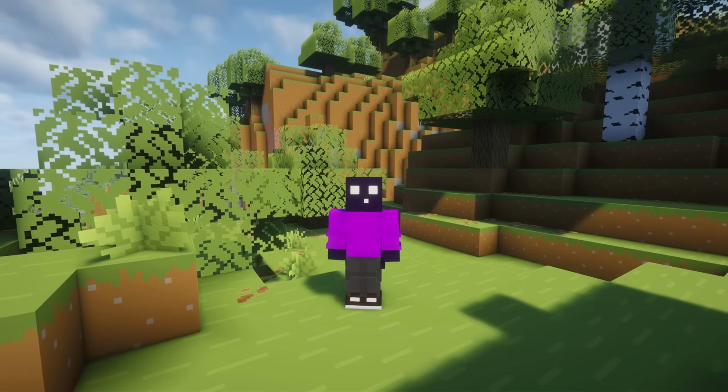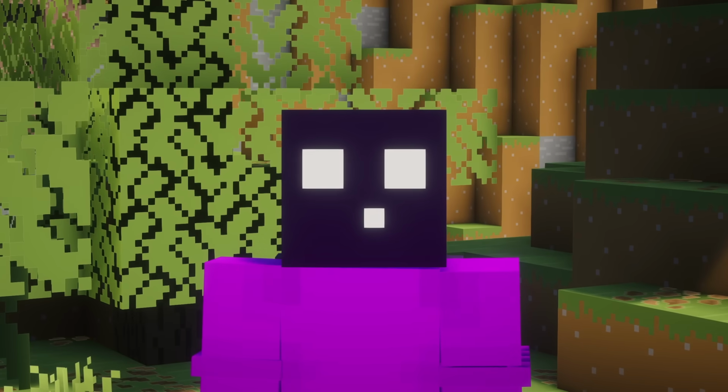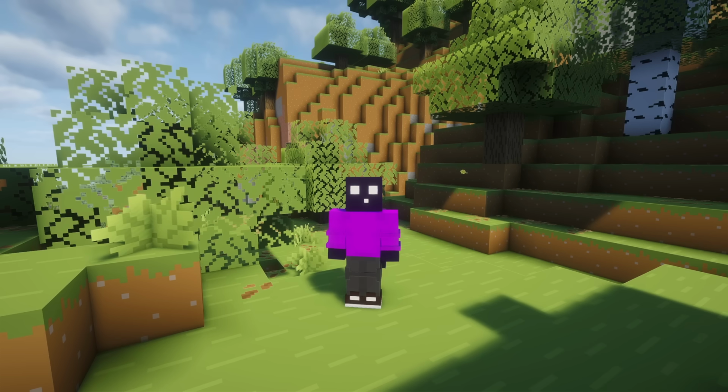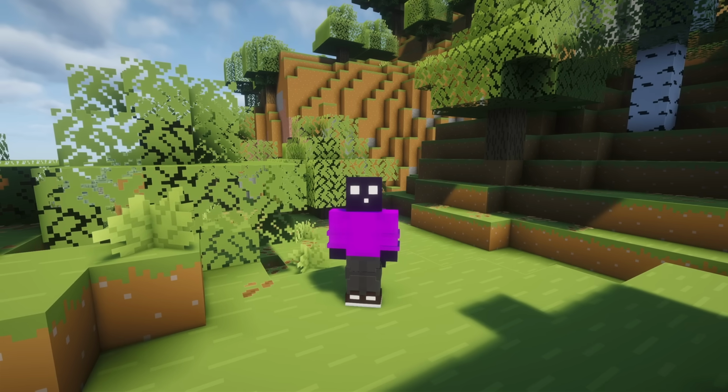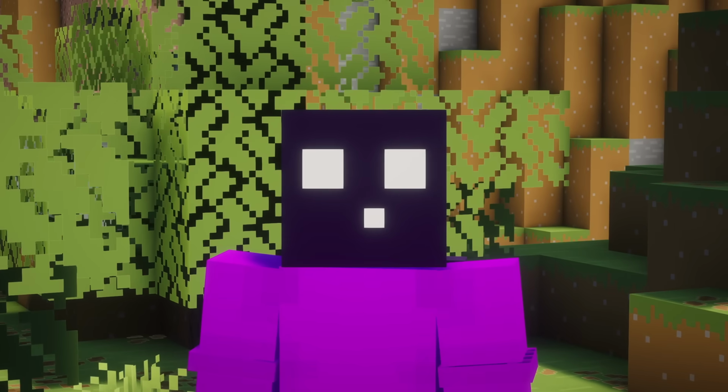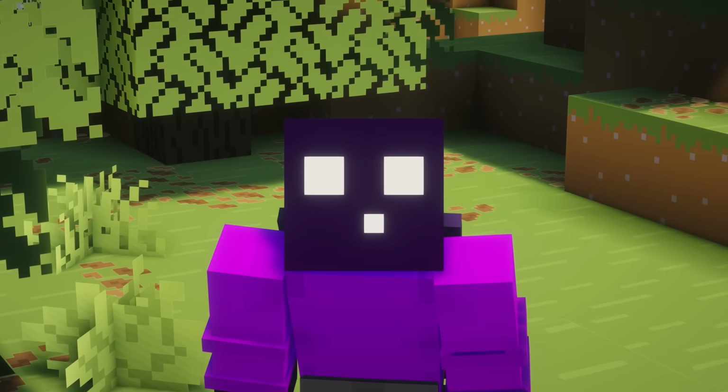And if it will be completely discontinued, we don't know yet. Maybe someone will still continue the project, but the goal of the Iris developer seems clear now. Aperture is going to be the future. That is going to be the new Vulkan compatible shader mod. But how it will actually turn out, only time will tell.